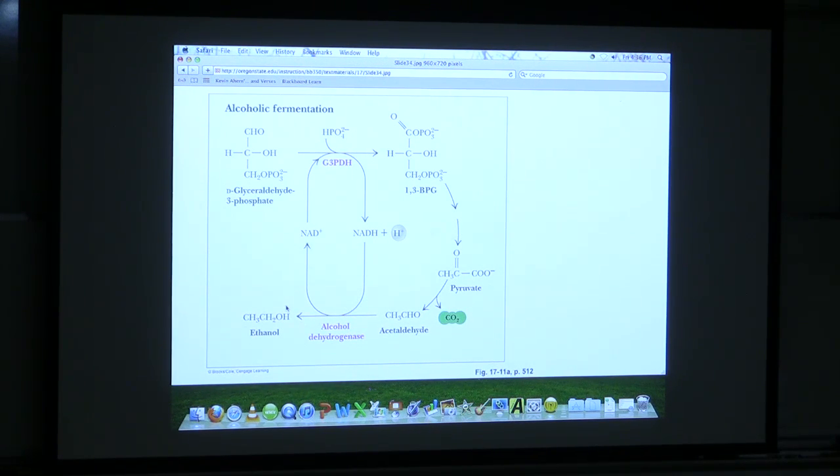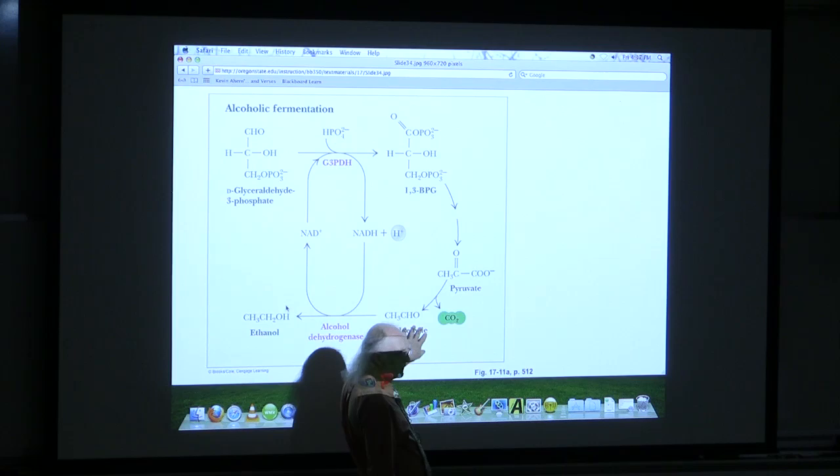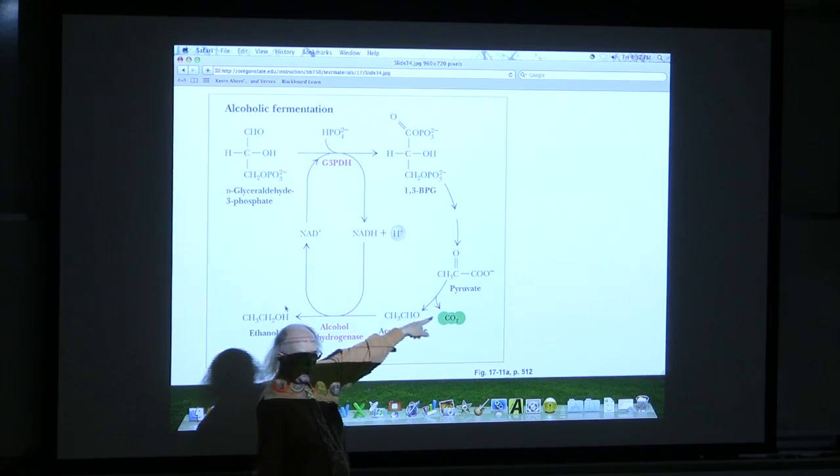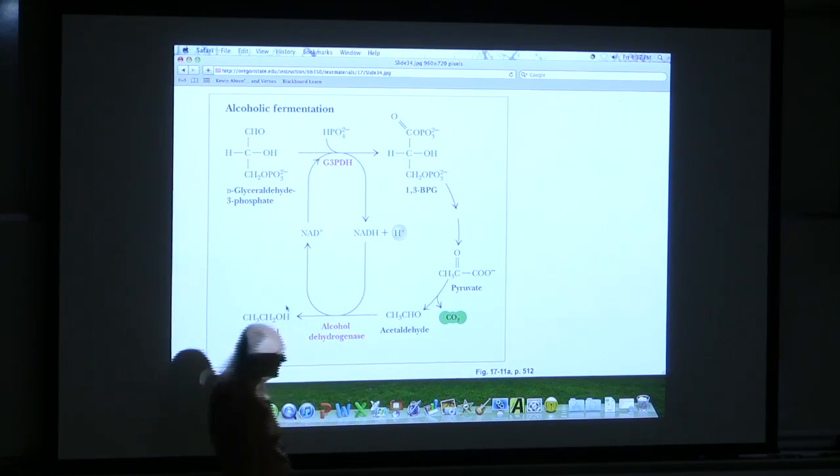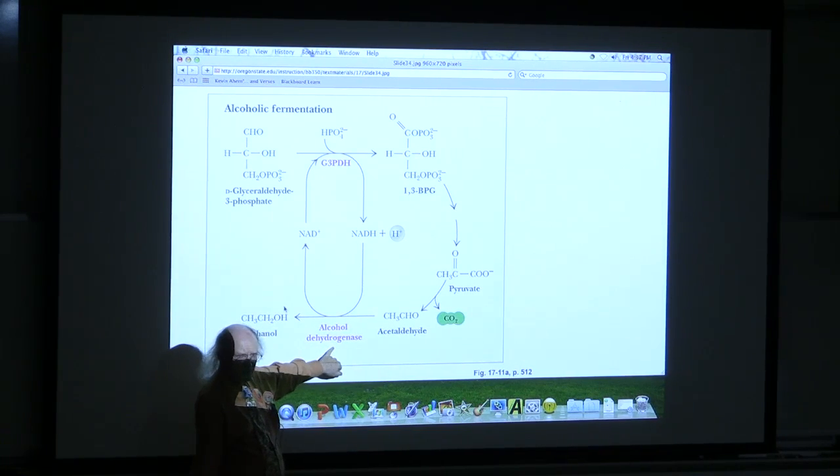Here's alcoholic fermentation, shown down here. Now this one is, I find, especially appropriate for a Friday afternoon. The reason? Well, here's pyruvate. Here's how the bacterial and yeast cells make ethanol. But there's another thing in here, this guy called acetaldehyde. Ethanol is not made directly from pyruvate. It's made from acetaldehyde. And this enzyme, alcohol dehydrogenase, would be a good one to know.